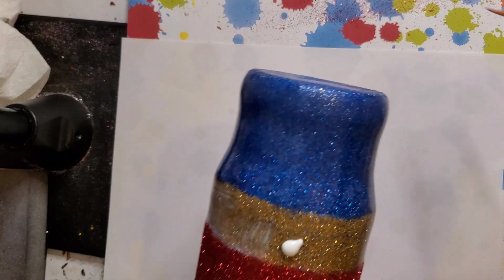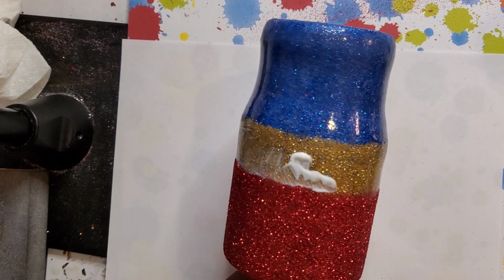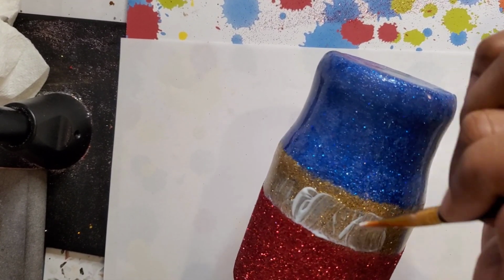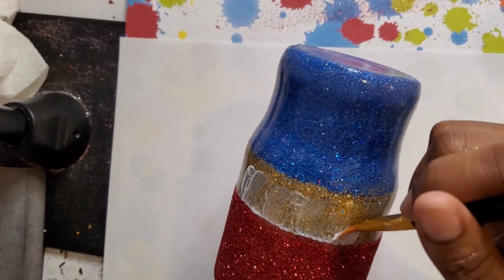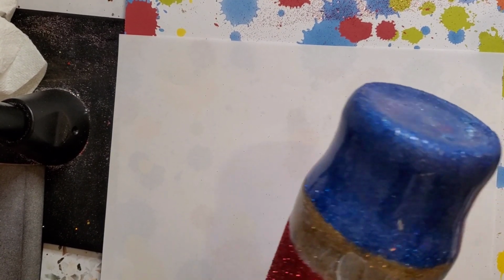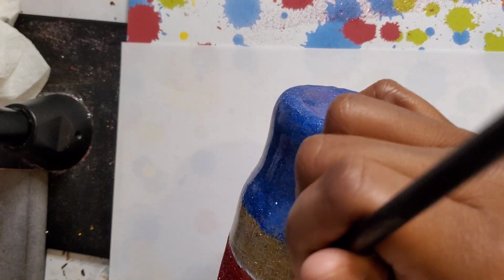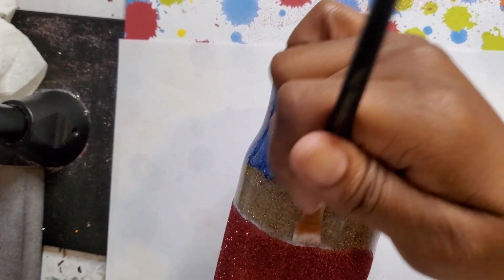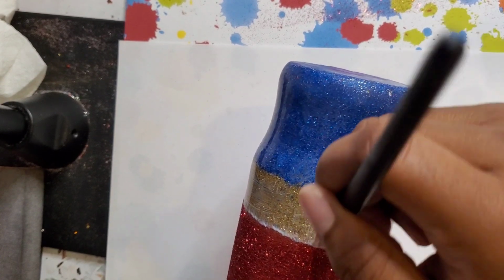I'm not really worried about it drying on me, because when you put Mod Podge on top of epoxy, for some reason Mod Podge takes a little bit longer to dry, so it gives you a little bit more working time. I don't know if you guys knew that, but fun fact if you didn't, and it doesn't dry as fast as you putting it directly onto a tumbler. Simply because Mod Podge is like a plastic. I'm not gonna say it's a plastic, but it has like a plastic glass texture. So it's like one of those things where when you put water on it, it just runs off, and it doesn't stay or bead. So that's pretty much how the Mod Podge is with the epoxy. It just stays on there. It doesn't dry as fast as it would normally, and I'm working as it does because I just want to go ahead and get this on, because it's kind of getting late in the night.